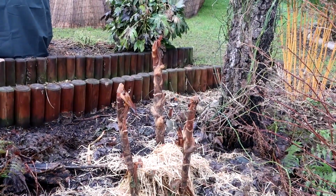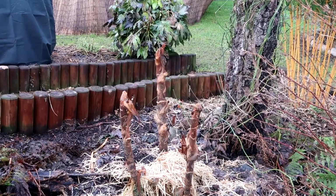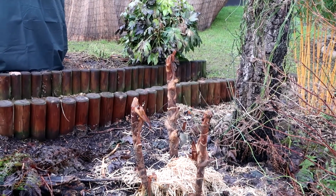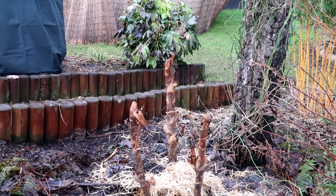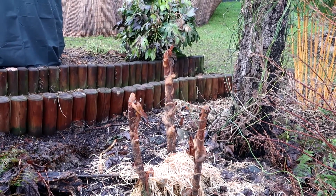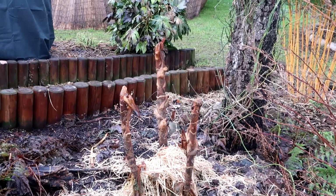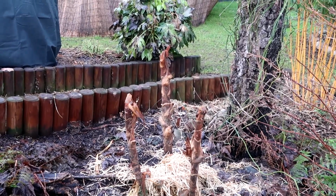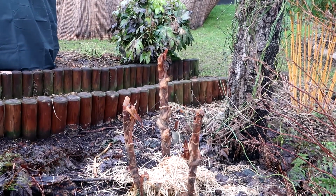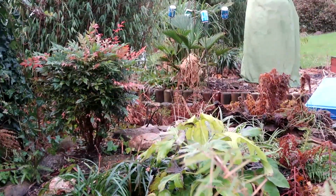And this is our Tetrapanax papyrifera 'Steroidal Giant', one of them, and it always loses its leaves here in winter. Most of the time we keep the stems, or the trunks, and it'll shoot again next year. But I've just had a feel, and they're quite squishy, all of them, so apparently it has been knocked back to the root. The same thing happened last year, and it just reshot from the root, so I'm not that worried just yet.